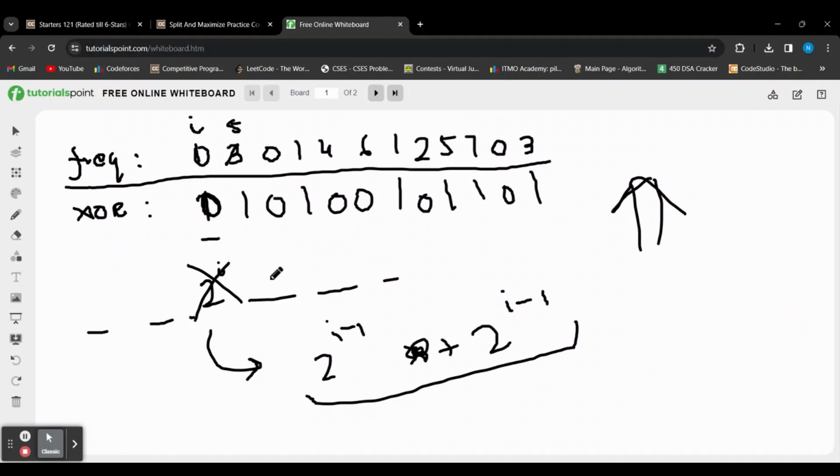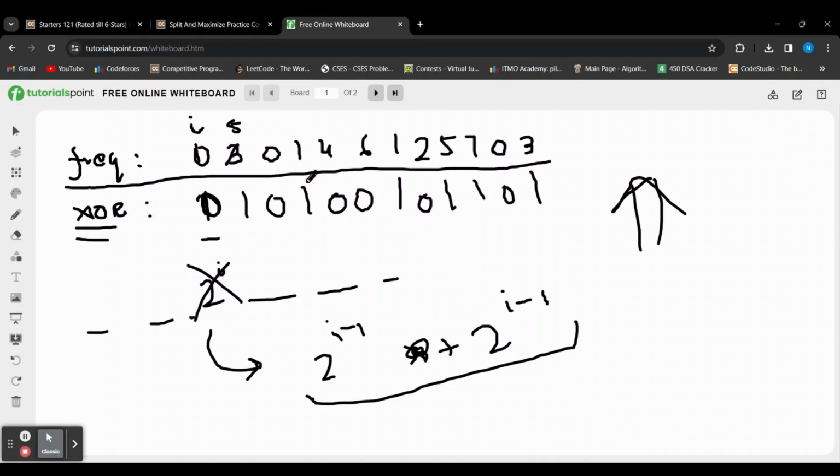So if that is clear, I can say that if I have some bit set in the XOR value, disturbing that would only decrease the number of bits that are set for the coming bits. I'll repeat myself.